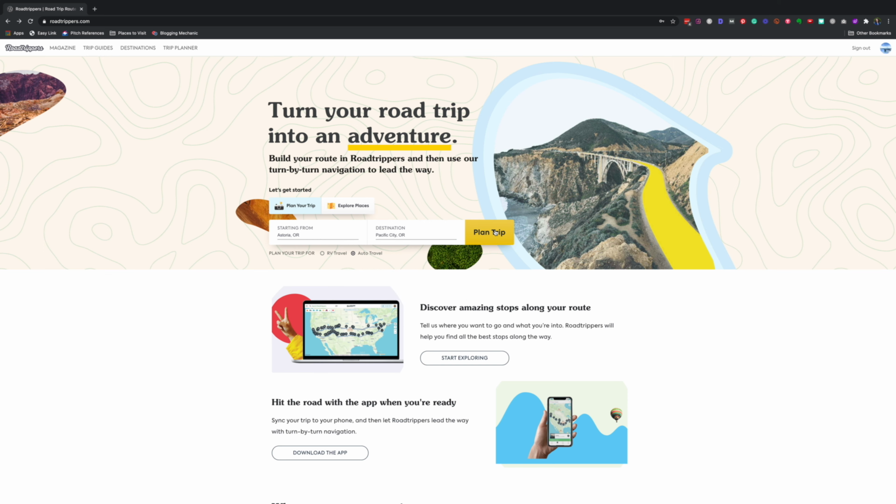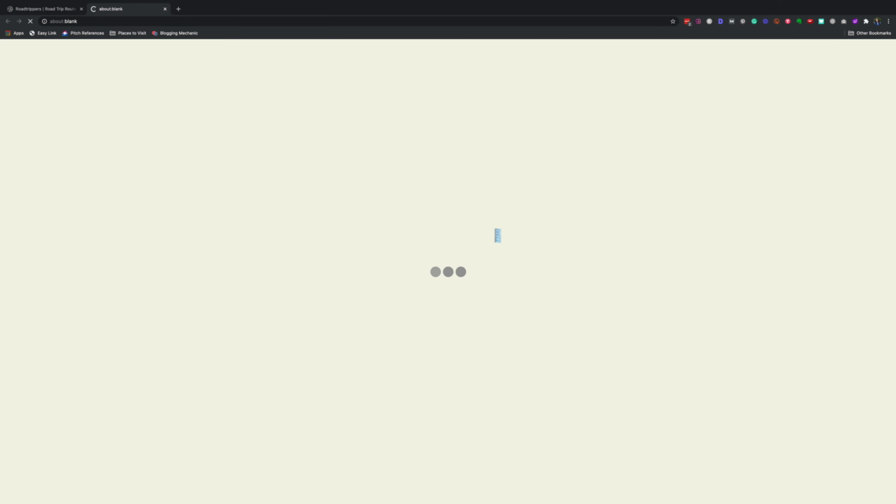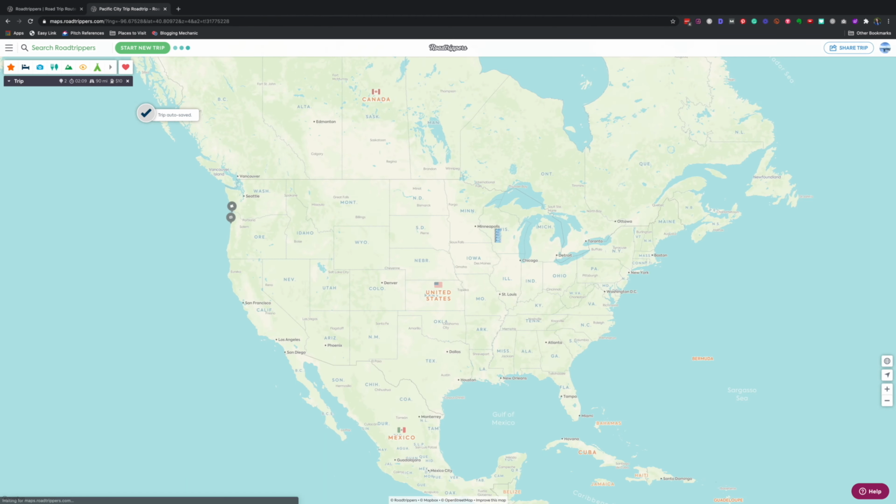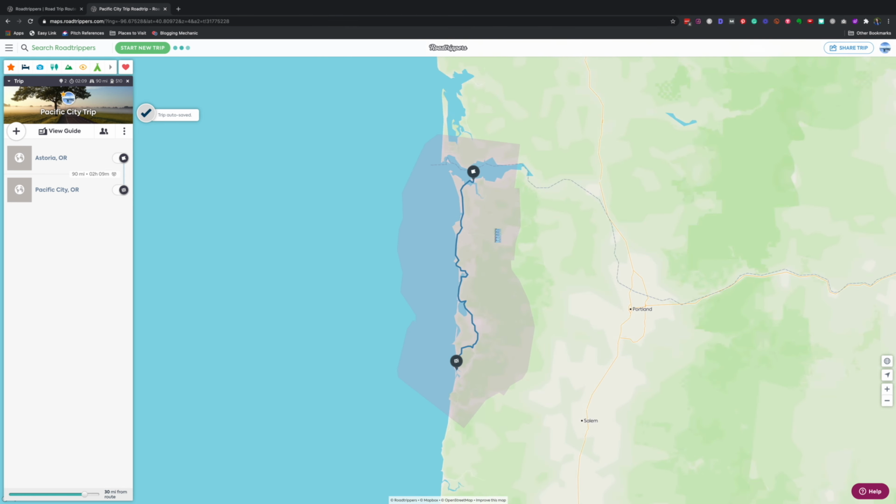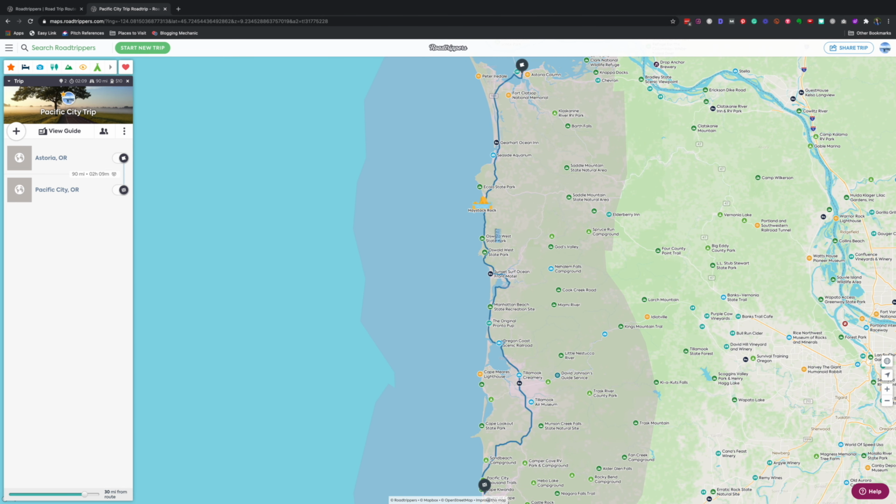And we're going to click the yellow Plan Trip button, and that is going to load that map for us, and it will zoom into the area that we are going to talk about. So it zooms right in for you automatically, and you start to see right away lots of things popping up on the map. So these are popular attractions, accommodations, restaurants, recreation, points of interest, camping, all sorts of things. So we're going to hone in on those locations that we definitely want to add to our itinerary, and we'll go from there.